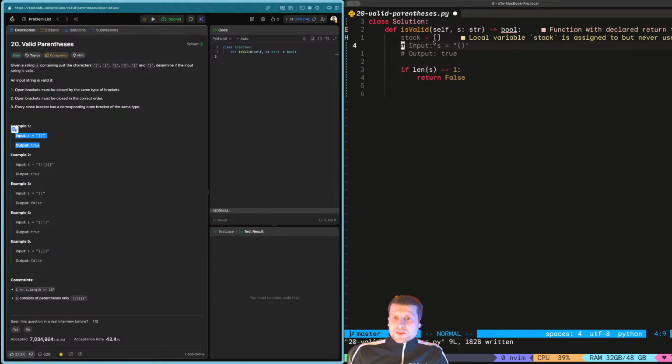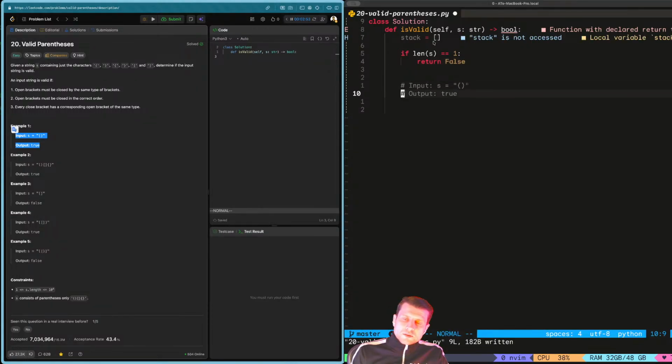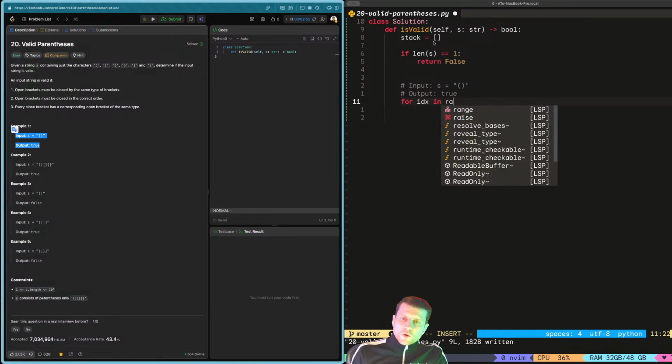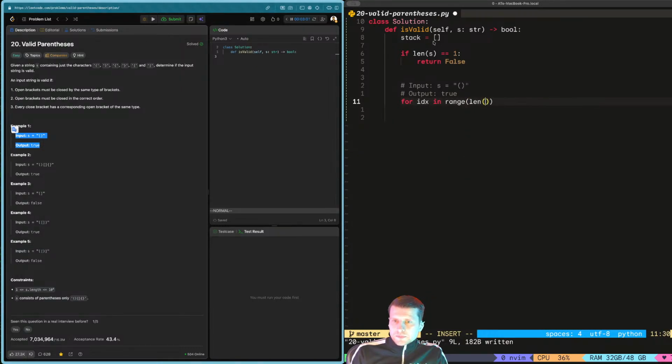So in this case, we have a stack, right? And then what we want to do is process everything one by one, and we need to go through the whole string. So how will we know if we have an opening or closing string?